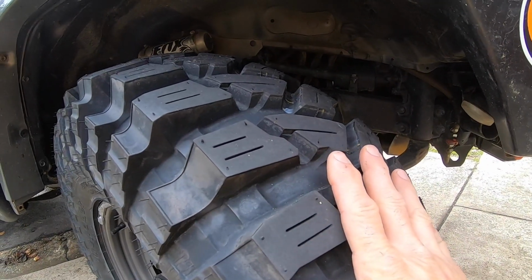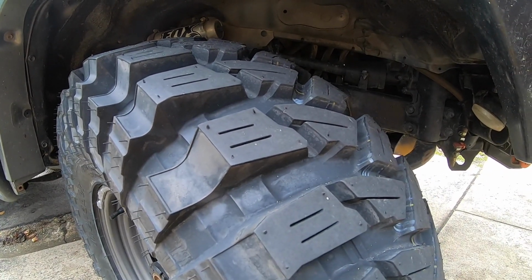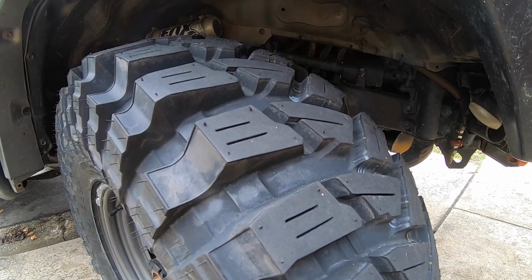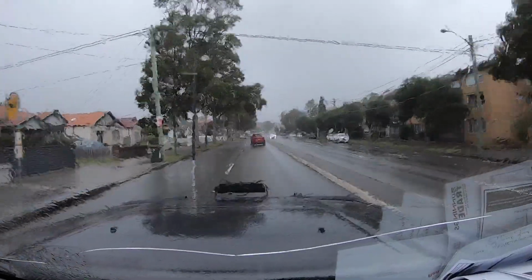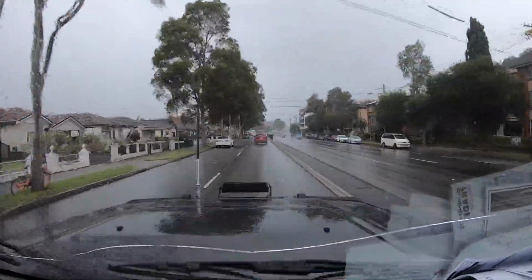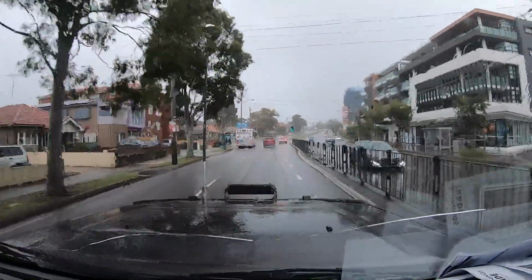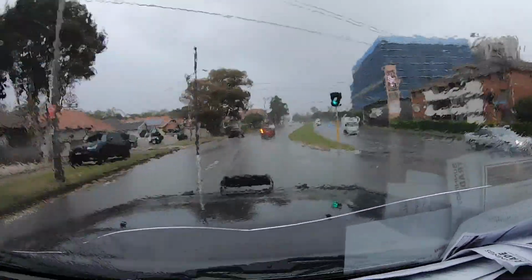Not a sticky compound like we're running on the Bullet. So they're more road friendly, they call it an 80-20. So the 20 is the road, obviously road friendly. They're still a wicked looking tyre. They've really handled the wet conditions surprisingly well. You just got to remember though that you're 10% out on the factory Speedo, with their 35, 12.5, 16. But yeah, they're really gripping well.